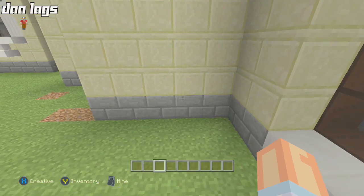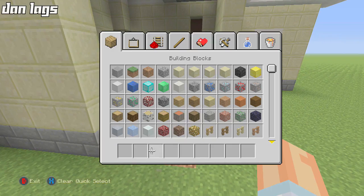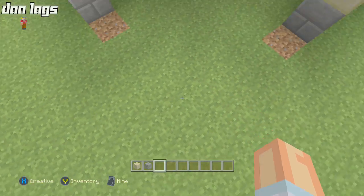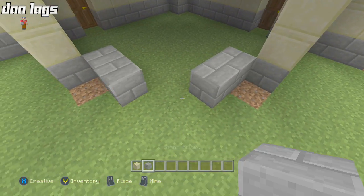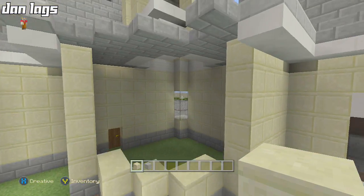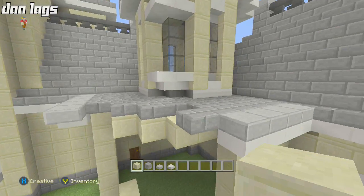Right here we got 5 blocks. I'm going to trim that down to 4, I think. And the same thing goes on this side. Basically what I want to do is keep the same relative dimensions of this place, where it would come down this way and then go back that way, but it's going to be curved instead. So I'll go 2 there, 2 there, and then 1. I think that'll look pretty cool, so I'm going to fill in some sandstone on the top of this, and then we've got to re-add the sandstone up here like that, and then I've got to figure out what I want to do with this roof now, so this part might get a little weird.